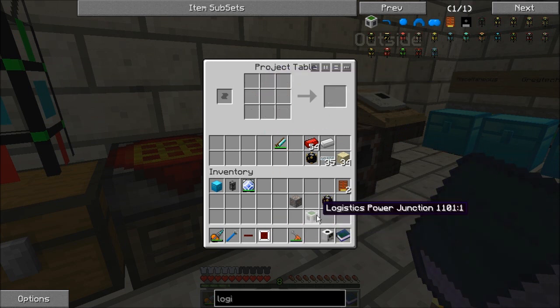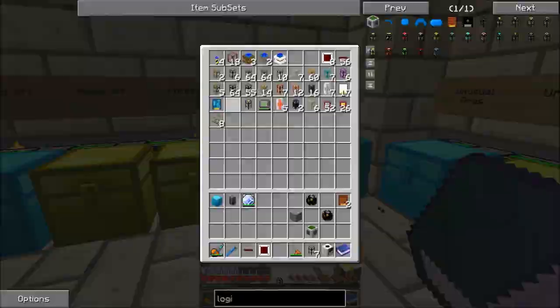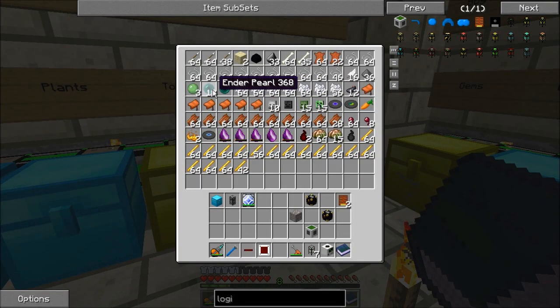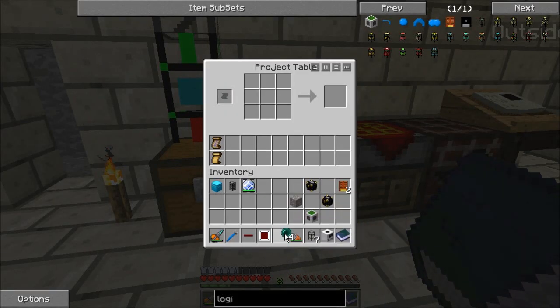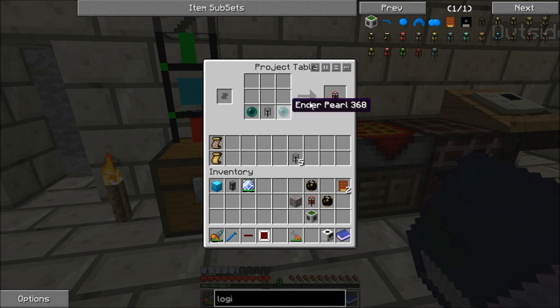Gets me a logistics power junction, which remember we are going to need in order to get power to our logistics network on the other side. We're going to need 2 more of our logistics pipes. We're actually going to need a bunch, so I may as well just get them now. And we need 4 more ender pearls. That's going to get us our logistics inventory system connector. We need 2 of those.